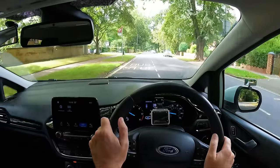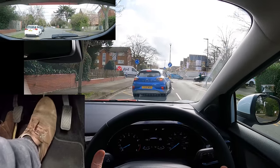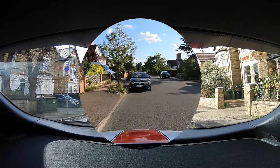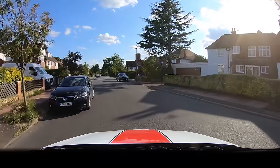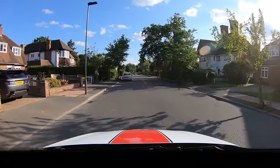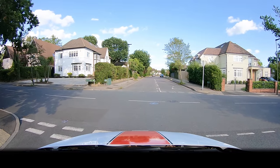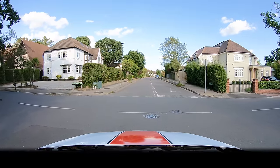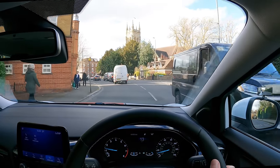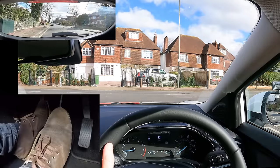So those are the reasons why the car will stall. But is the main reason why you stall down to feeling anxious — about a roundabout, for example — or what the driver behind might be thinking? To make driving less stressful, you'll normally start your driving lessons in a quiet area where there aren't too many people around to distract you, so you can really focus on what you're doing with your feet and gears. Once you move to busier roads, this might make you feel anxious. You might feel more pressure to move off quickly at a junction and no longer be thinking about the controls like you were in a quiet area.